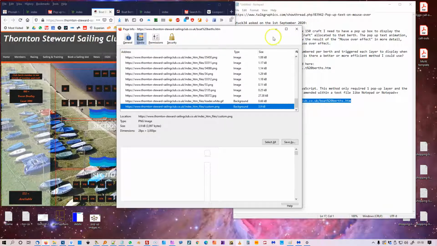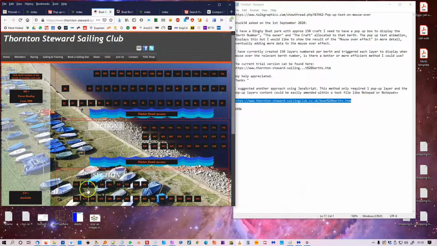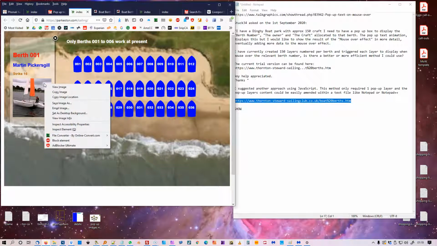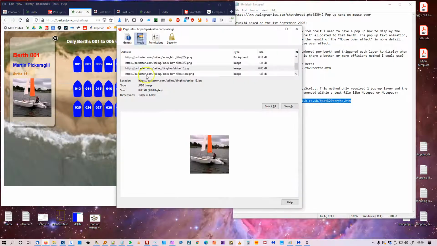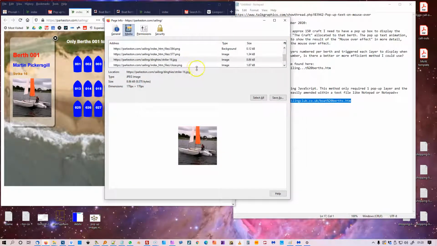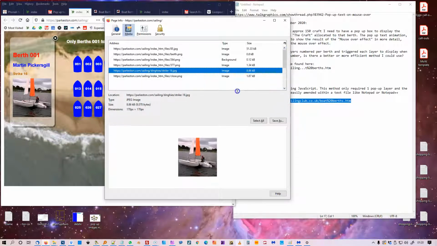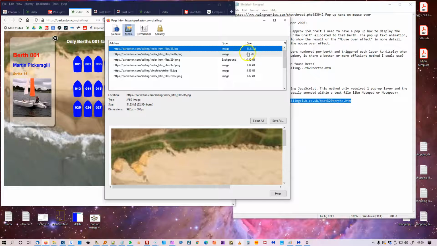So let's close that, and I'll pause for a minute. Returning to the example website that I gave, where we could just click around various things like that, using this JavaScript to load the information. If I right click over this and go to view image info, I'll just pull that down a bit, and push that right up there.